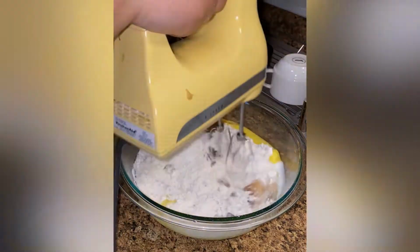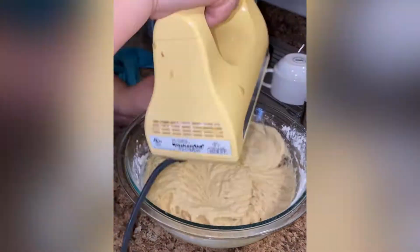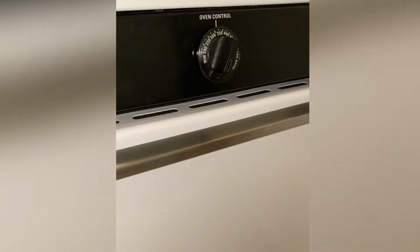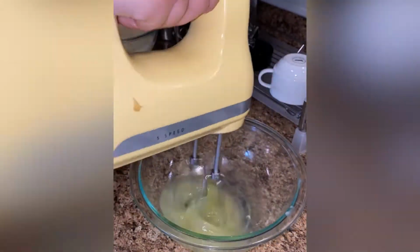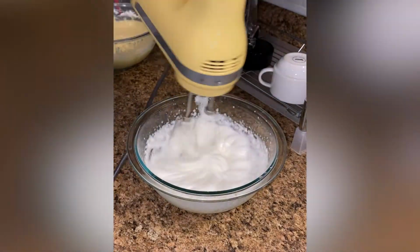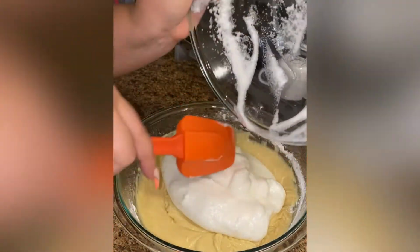Then, using my hand mixer, I'm going to combine this until it becomes a nice and thick cake batter, just like this. I'm going to set that aside and preheat my oven to 350 degrees, and then I'm going to work on my egg whites. Starting on a low speed, I'm going to mix this. This is going to take anywhere between 5 to 8 minutes until it becomes a thick, fluffy mix, and I'm going to add this into the cake batter, and I'm going to fold it in gently, just like this.